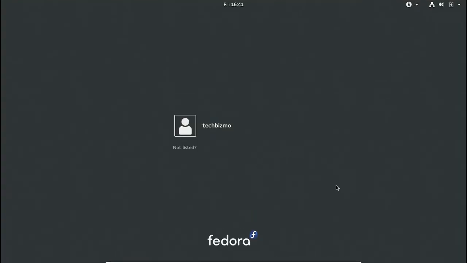We'll go ahead and open up our VirtualBox, and here we are on the lock screen of Fedora GNOME. As you saw on DistroWatch, it does have a bunch of other desktop environment choices. However, I'm going to be doing the base desktop environment choice. So anyway, let's log into our account and wait for that to load.